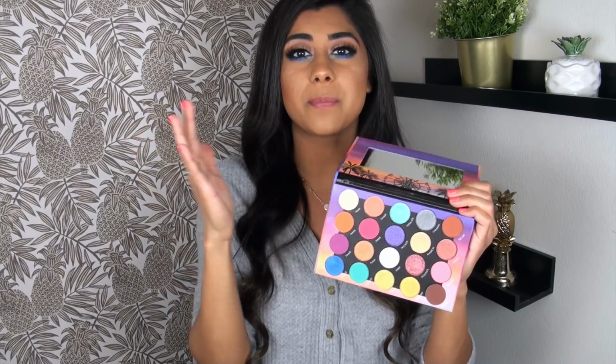Now, who is this palette not for? It's definitely not for someone who isn't comfortable wearing brighter colors. However, if you're mainly a neutral person, but you're maybe looking to dip your toe in some color, this might be a good way to go. It's inexpensive and it's fantastic quality, and the colors that are actually in here, I find them to be fairly unique in my collection, especially all bundled up into one palette.